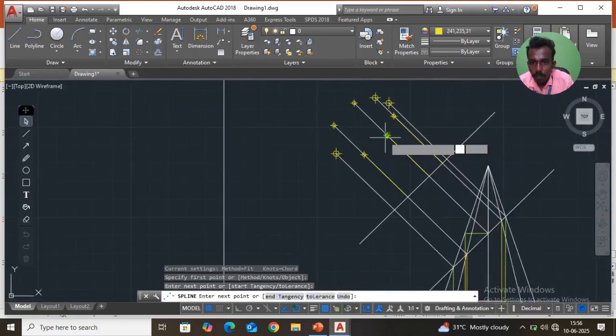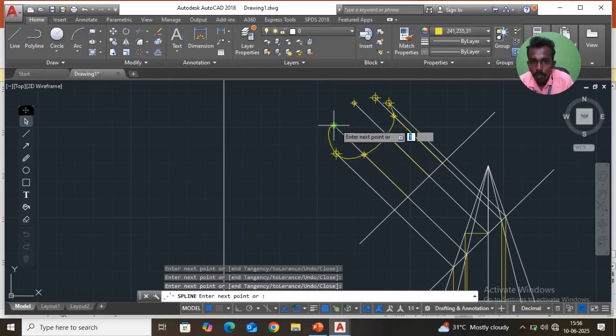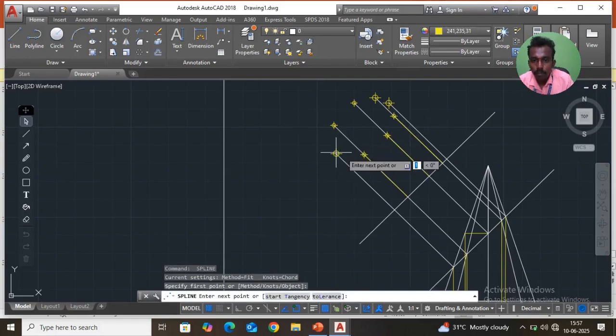Here also you have to join all the points, and right click, enter. Join all the points.